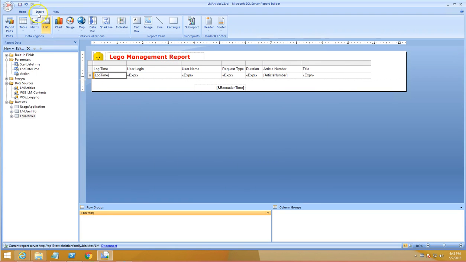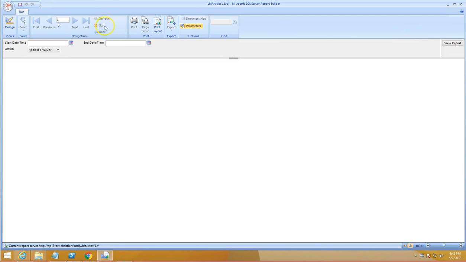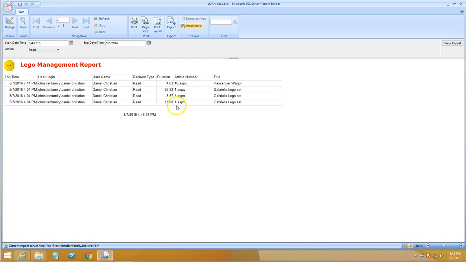As an example, let's go ahead and run a fresh report. I'm going to put in the start date as, say, the 4th. Let's put the end date tomorrow, so it'll record everything that I have today. Right now, I just want to find all the actions which were read. So let's run the report. As you can see, it is showing me that this user at this specific time was reading articles for this long. These are the article numbers, and these are the titles of all the articles. As you can see, it's based on the timestamps as well.